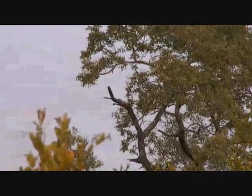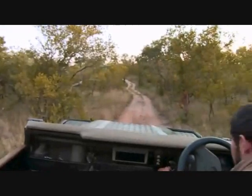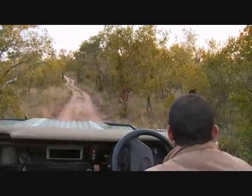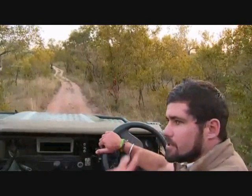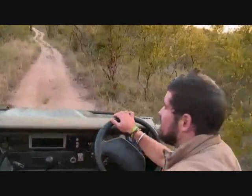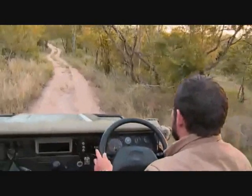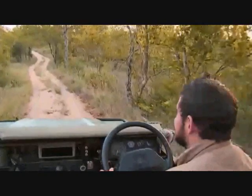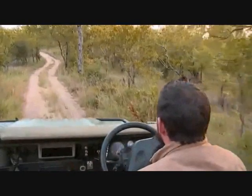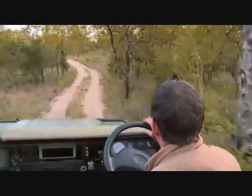I'm surprised it flew off. We're quite far away from it, but maybe it decided that it was simply time to start its day. Not likely though. A lot of the birds of prey will typically get active only once the sun has heated up the earth a little bit, and then hot thermals begin to rise up off the earth. And it's those thermals that a lot of the birds of prey will ride along and use to float effortlessly and efficiently above this area in order to search for prey.